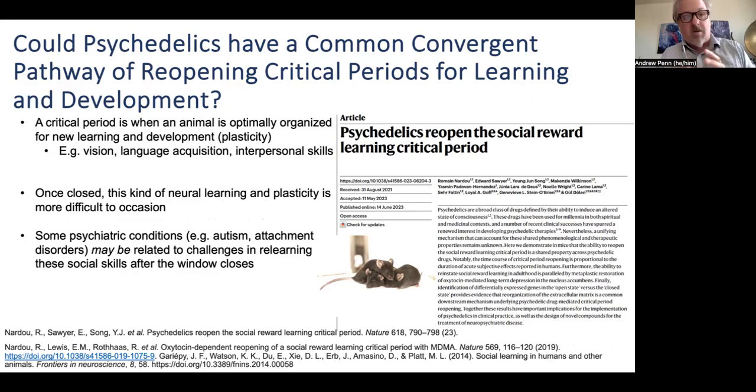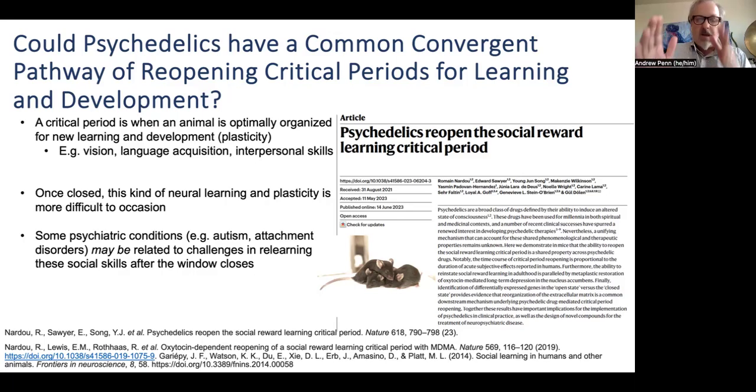This has only been shown in animals, so don't overextend this idea here, but it's a compelling, interesting thought. It came from Gul Dolan's lab. Gul used to be at Hopkins and she's now at Berkeley. But this idea that mice have this window of time when they're young, when they really learn social behavior from play. And there's a certain point in a mouse's life, don't remember how many days it is, where that window basically closes. And the genes that are responsible for that pathway also start to deactivate. They turn off.